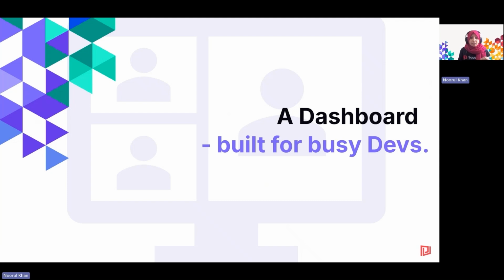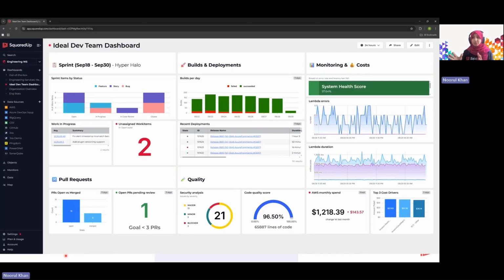All right. Let me show you what this looks like in action. I will walk you through the dashboard and you can see for yourself how it brings everything together. All right, so here's what I've built. I call this the ideal dev team dashboard. So this is not just another pretty dashboard. This is actually designed from the real customer use cases which we have already seen internally. And they were trying to solve those exact friction points which we talked about. So let me walk you through what you're seeing here.